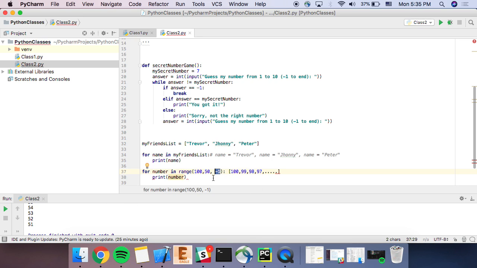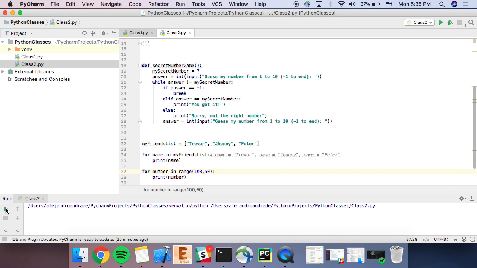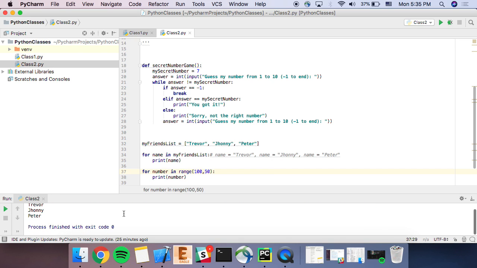If you only had that, it's probably going to give you an error. Let's see what happens, because you're starting with a number that is bigger. You see, it's not going to run because it starts at 100 and it cannot go down, right? So that's why usually you count from a small number to a big number. You don't count backwards unless you explicitly tell it to count backwards. Boom. So from 50 to 99.